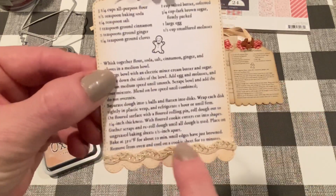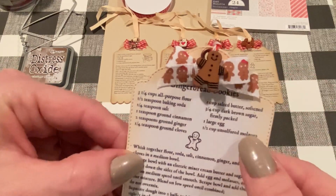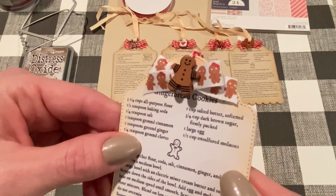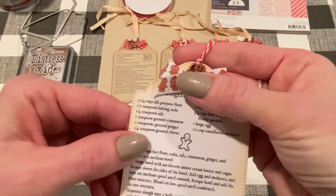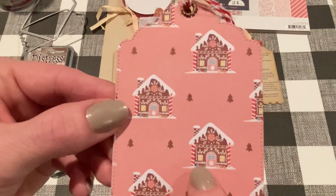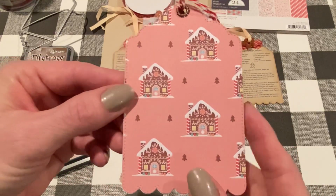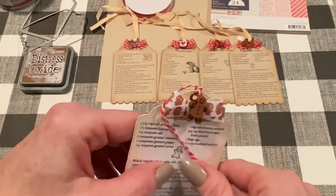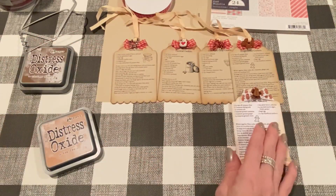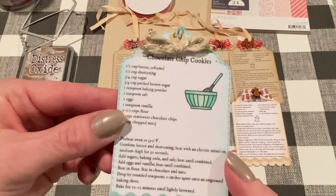So this one I used some rickrack and a cute little gingerbread ribbon that I found, and this is an older button I had in my stash, and I just cut the shank off and glued it to the bow. The back of it I used, this is also the DCWV Mrs. Claus Kitchen paper. I just thought it was so cute and of course gingerbready, and I just tied a piece of twine on this one.